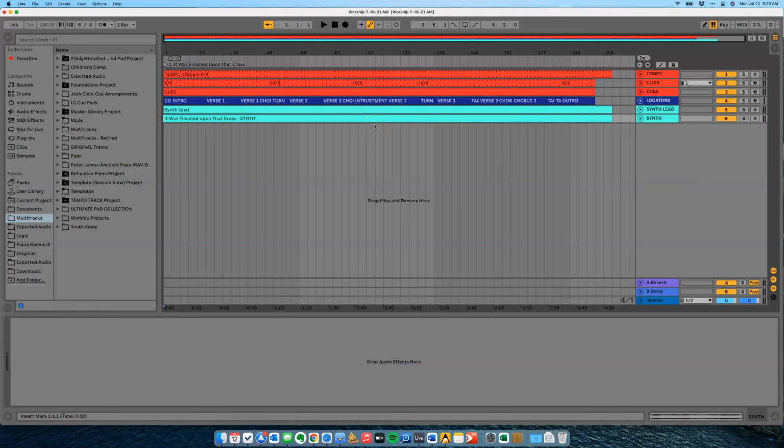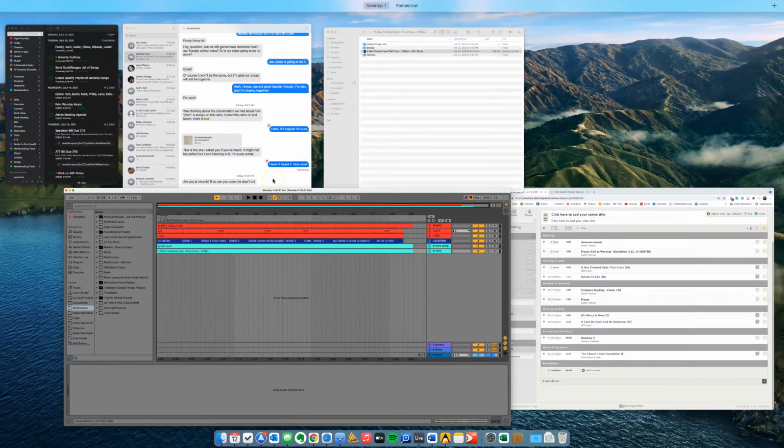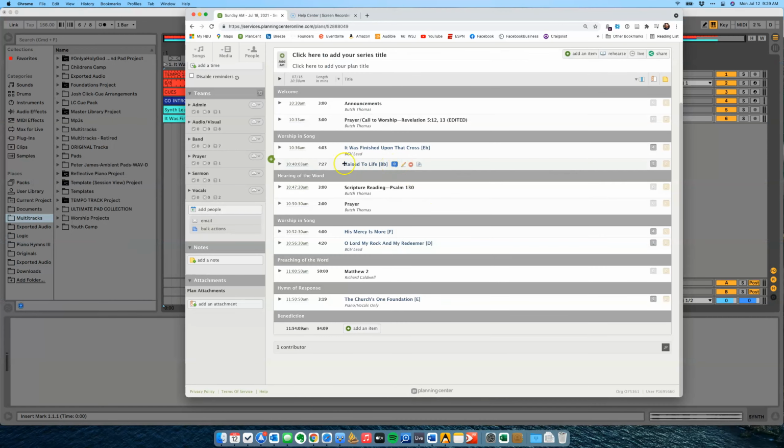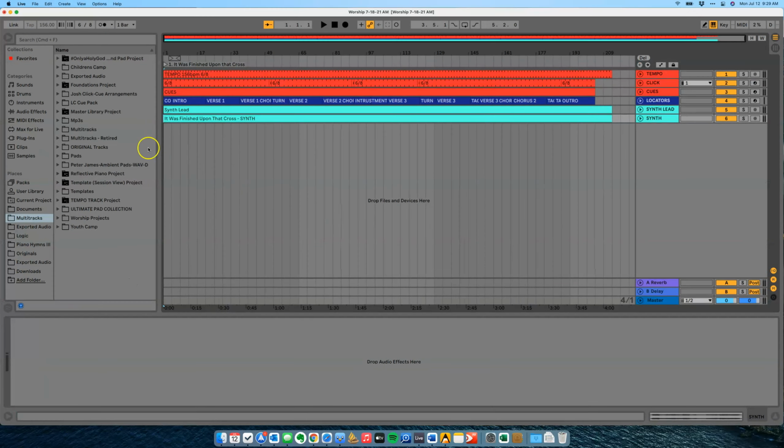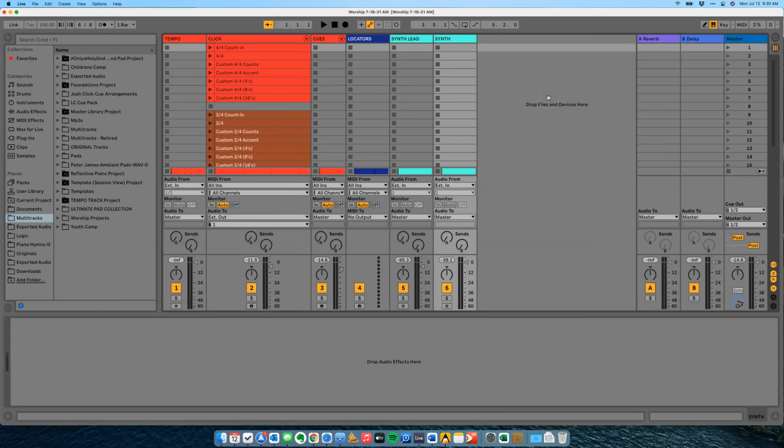And so now I'm going to assign a keystroke to the second song, which is, let me go back here to my webpage, it is Raised to Life. Okay, so go back to Ableton, I'm going to go over here where this song ends and zoom in a little bit, and I'm going to add a keystroke to that area.